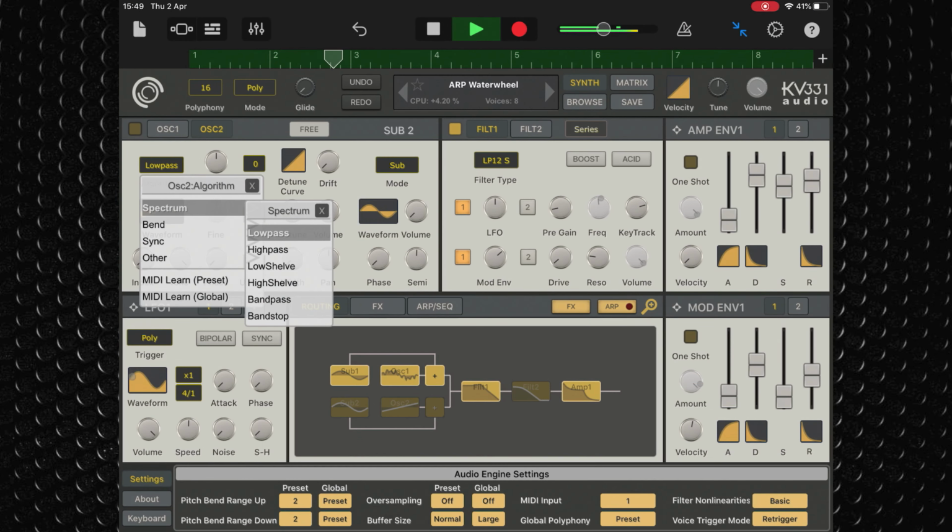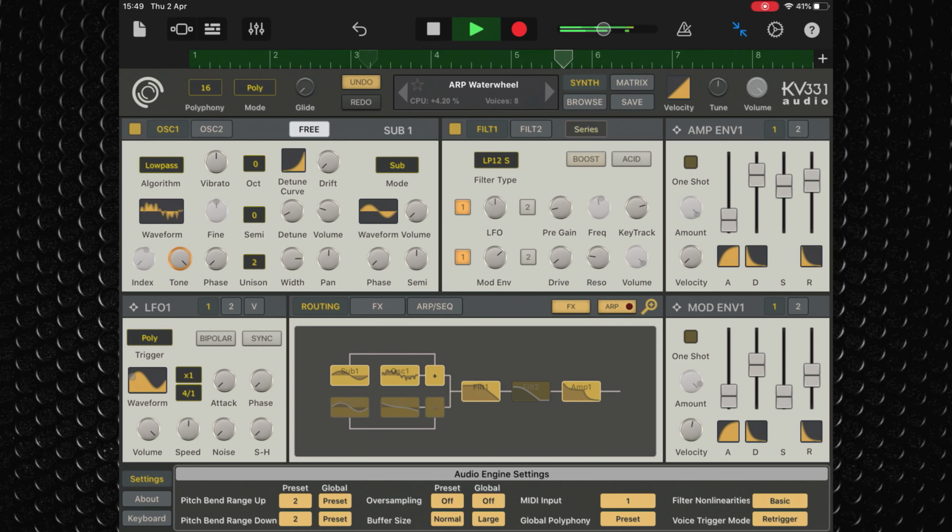When you're ready to sculpt your own sounds, SynthMaster One's suite of controls make it really easy to achieve some killer results. While all of those oscillator, arpeggiator, filter and effect controls may seem a little intimidating at first, you'll soon get to grips with things thanks to SynthMaster One's intuitive interface.